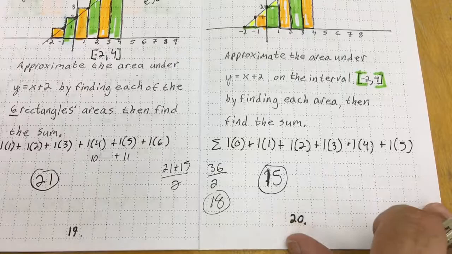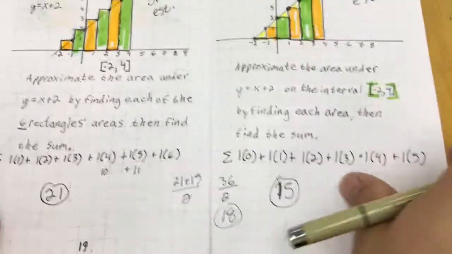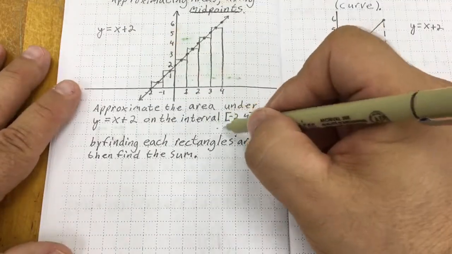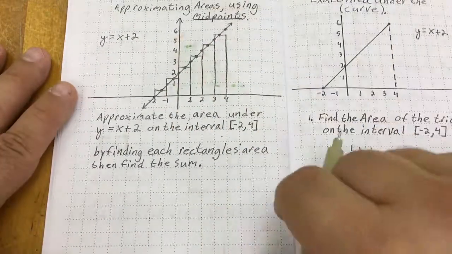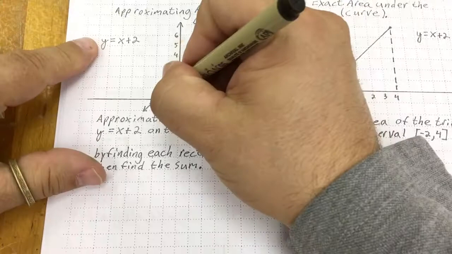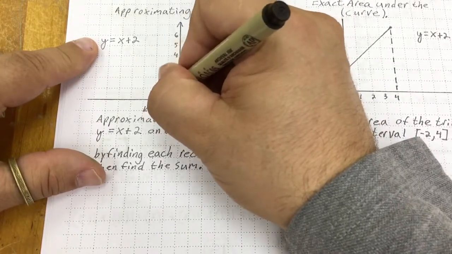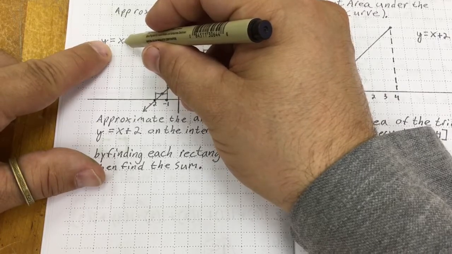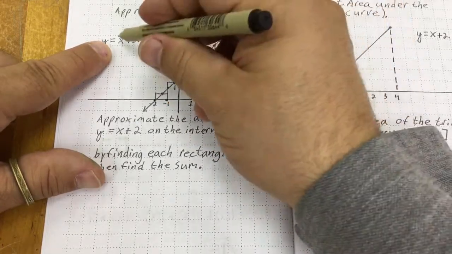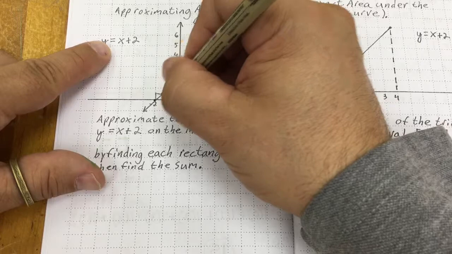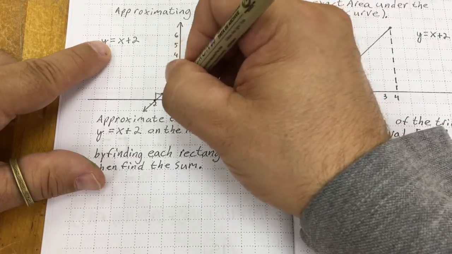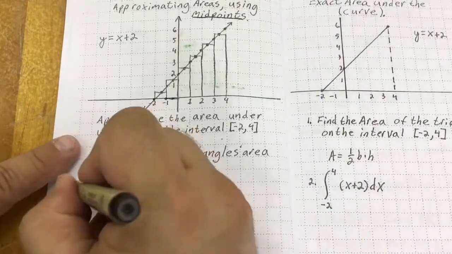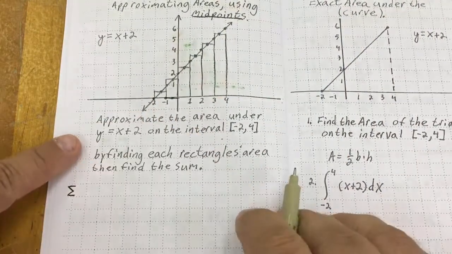Again, this time, I'm going to use midpoints, on the interval from -2 to 4, and find the area of each rectangle. Notice, the midpoint, starting at -2 and -1, is actually -1.5. If I threw -1.5 into that, I would get 0.5, because 2 minus 1.5 is 0.5. This height, the same thing. If I threw -0.5, the midpoint, into that, I would get the height as 1.5. So I'm going to add up these areas.